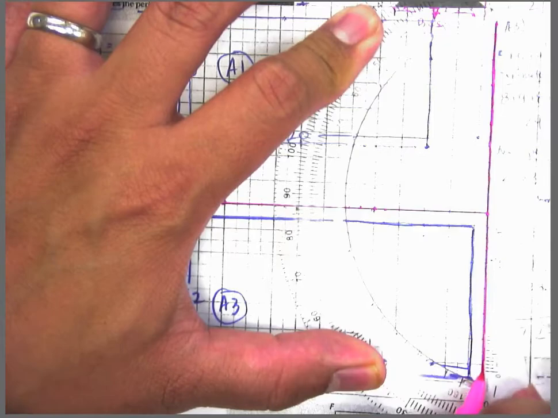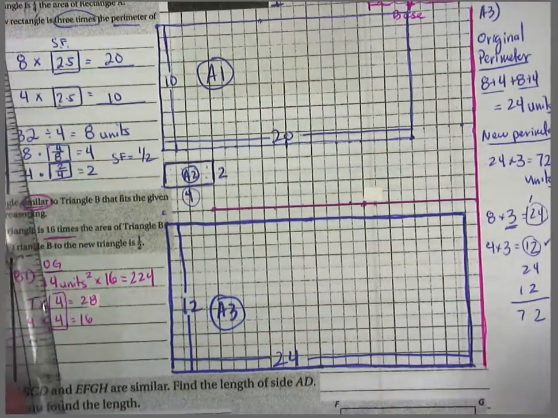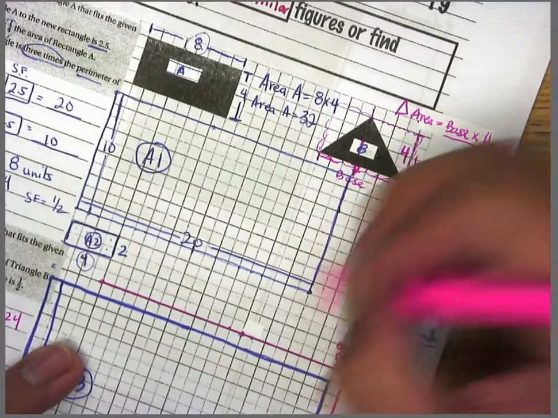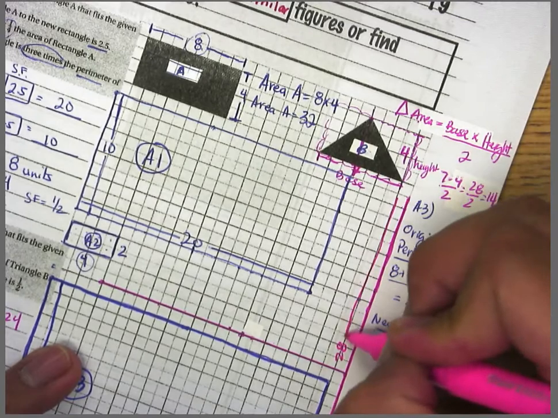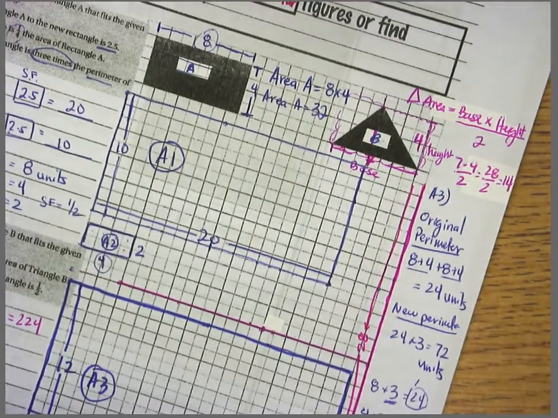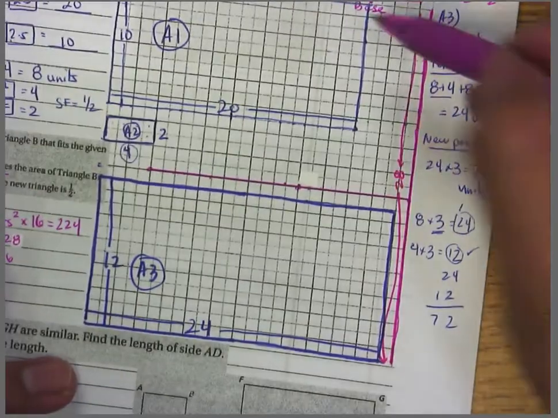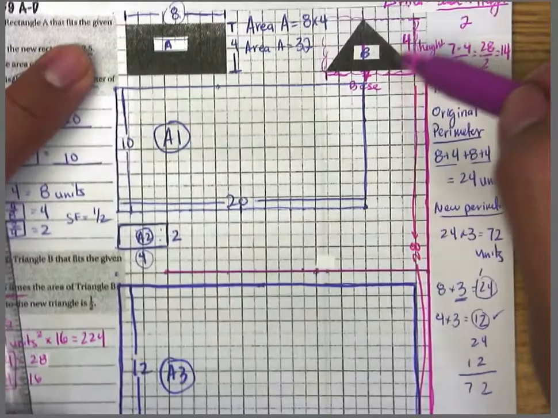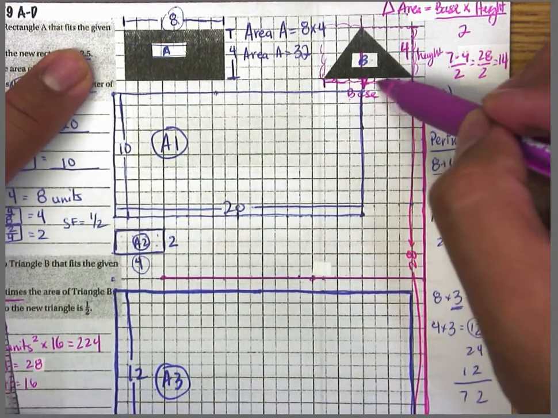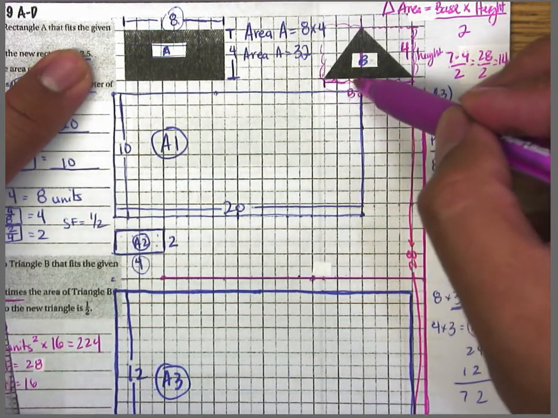From there to there, 28 units. Okay, that's my 28 units. 28 from here to there. All right, now I need to go 16 up. So here, what you notice is it's not an isosceles triangle. It's 3 units and then 4 units. So I'm going to get this 3, and I'm going to do the same thing as I did before.